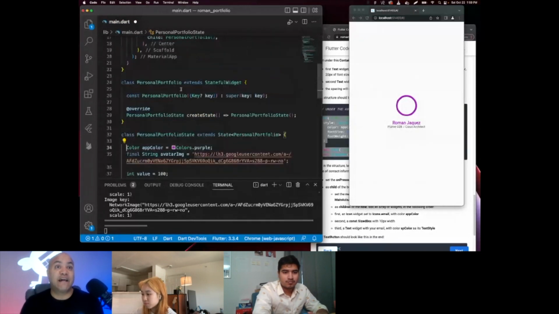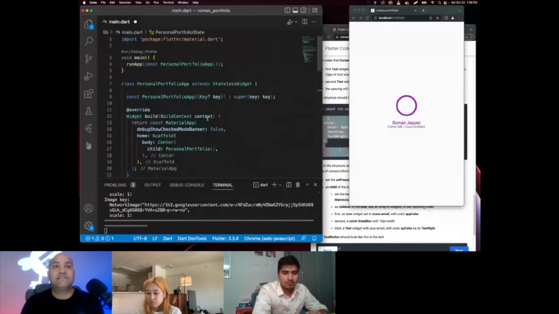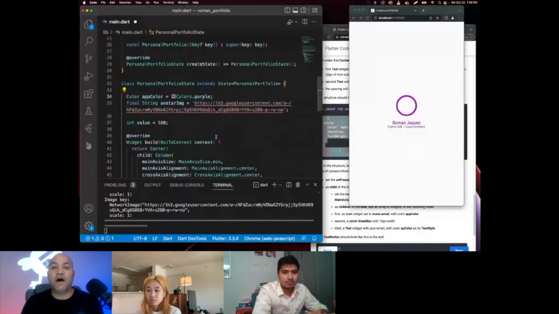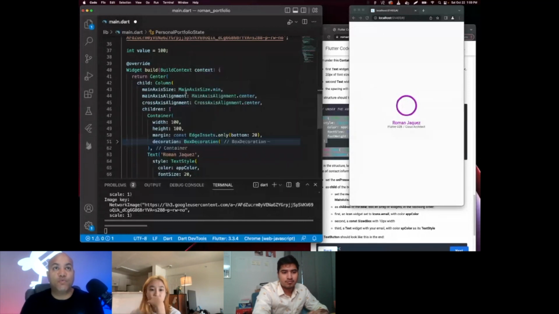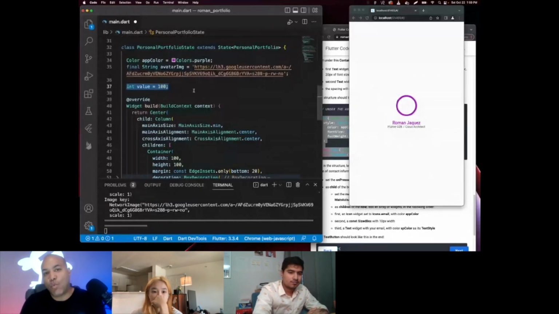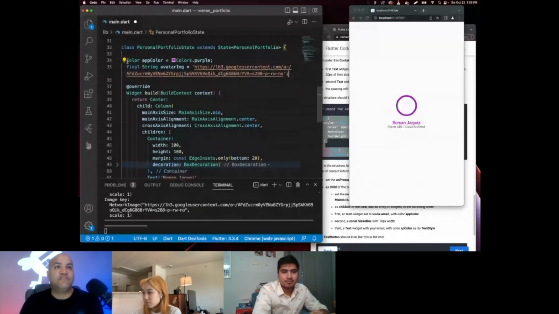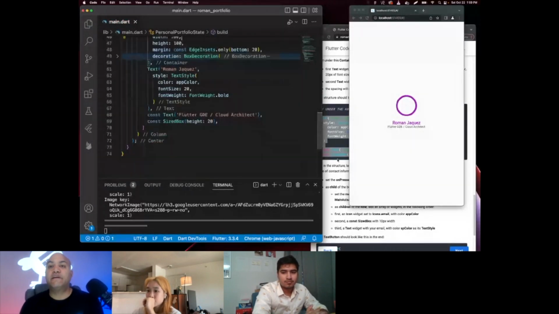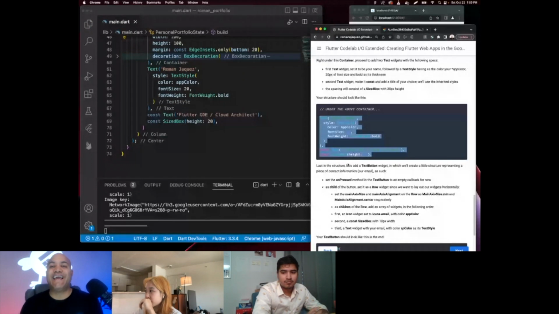And it's kind of like the way that I did the stateful value above. Remember, I didn't make it final because I wanted to change it as the widget rebuilds. For example, this one is not final. That one is okay to keep as a regular variable. So thank you for your question. Great question. I'm going to bring it again to final because I don't want it to change and I want it to be the same throughout the application. So let's continue. Now we're going to proceed and add a button.